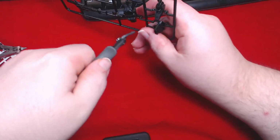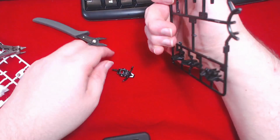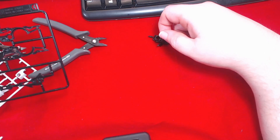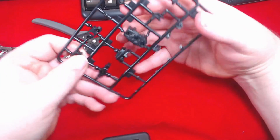Let's see. Why do they go like that? They're usually not that bad, but sometimes you'll go get that last piece of plastic and it'll go shooting off, so it's better to do it like that, and if it does try to shoot off on you, you'll have it. So I know we need that. Let's see. We don't need anything else here. I need what? Was it 5 and 4 off of here? Yep, 5 and 4 right here.